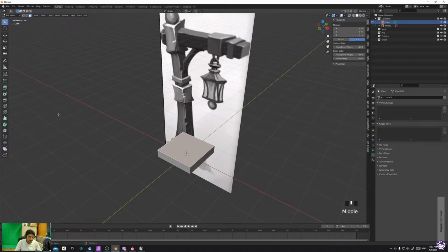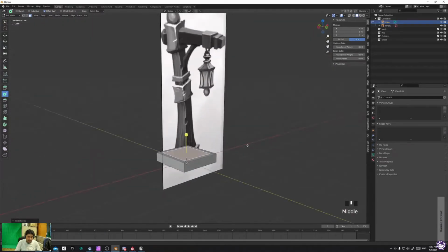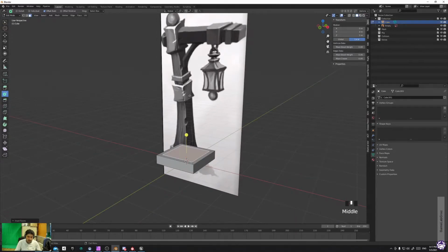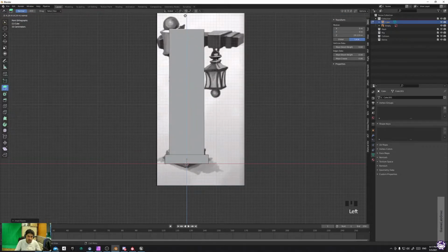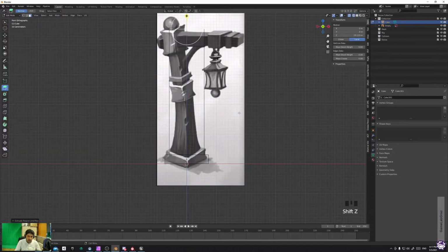We select the top face, go to the inset face tool, or press I on the keyboard, and inset a little bit inwards. Now this part is going up. I'm looking again at the front view and extrude upward, either by selecting this tool or pressing E on the keyboard. You can bring it upward.